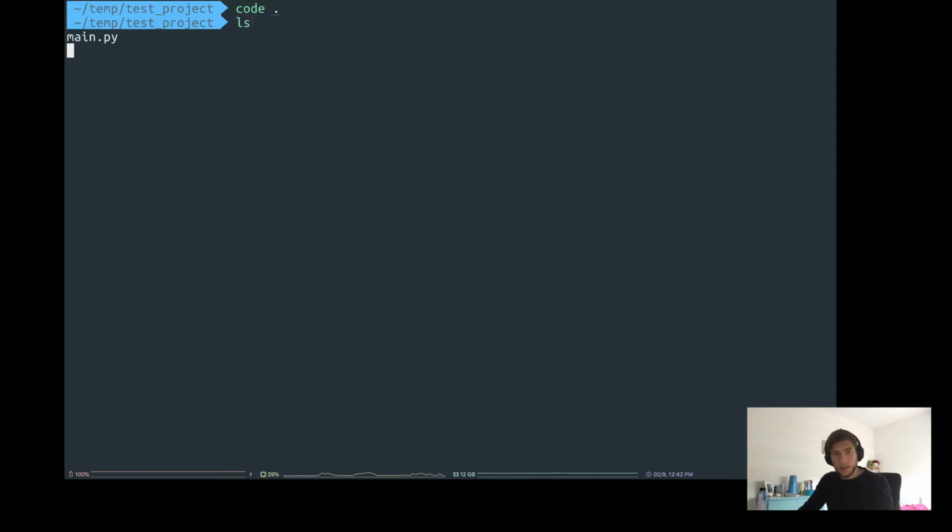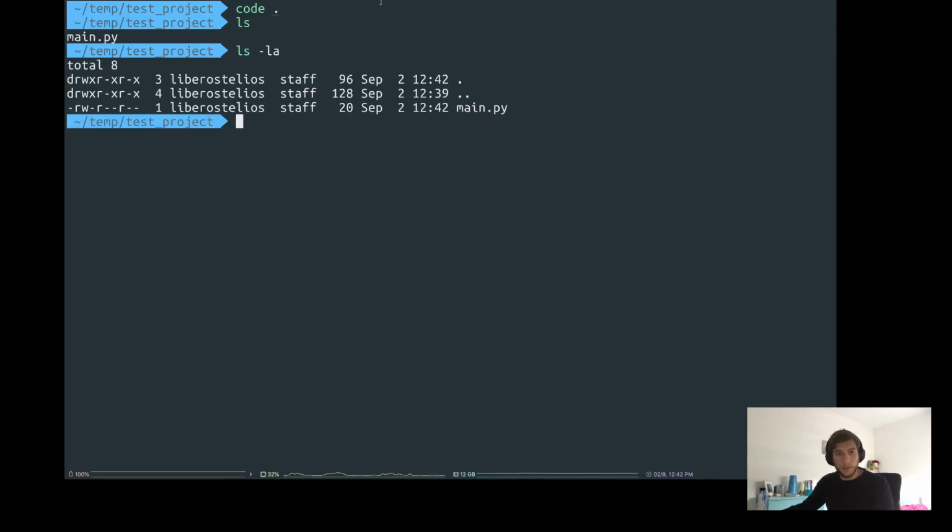I guess if I list the content of the directory with ls, then I will see main.py. If you remember the command that Clara gave you yesterday, ls -la will also give me the permissions of that. So this is like read, write, execute. This is for the group, this is for the others. Never mind. Anyway, let's run that. Ooh, it works. Prints hello world. Am I a great programmer or not? Yes, I am.